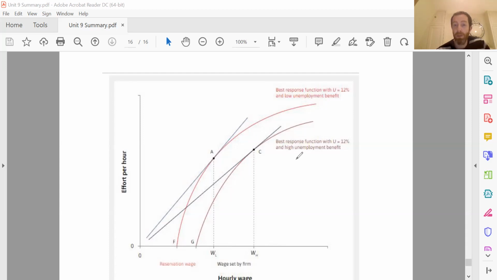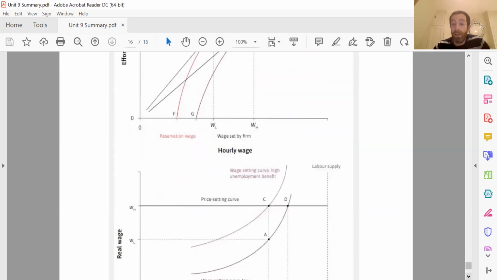That makes sense, because if unemployment benefit is more generous, then the risk of losing your job is less costly. And so when you're working, you're going to put in a lower level of effort per hour, and you're also going to demand a higher wage in order just to take a job. So if we imagine this higher unemployment benefit at every level of unemployment, the equilibrium hourly wage is going to be higher now at every level of unemployment. And what that's going to translate into is a higher wage setting curve, right?